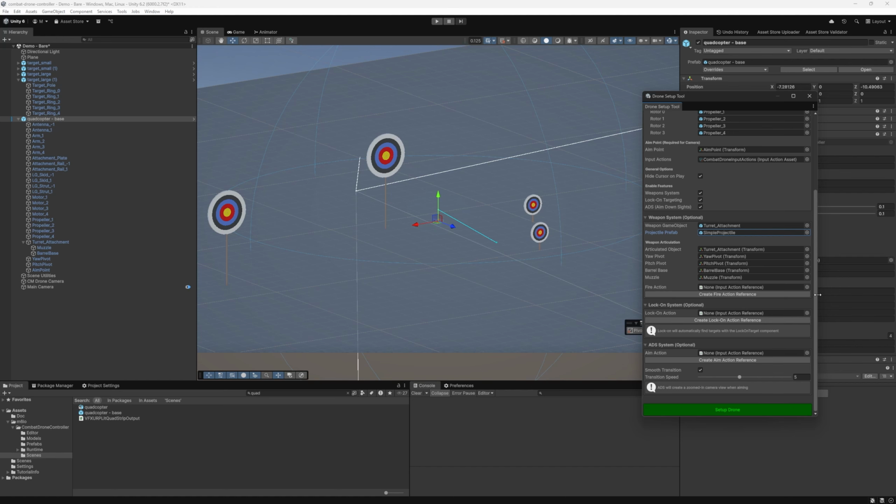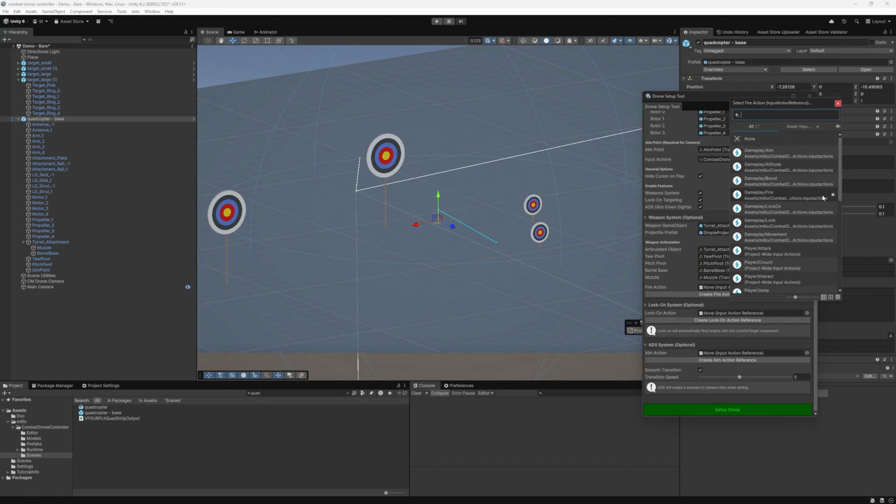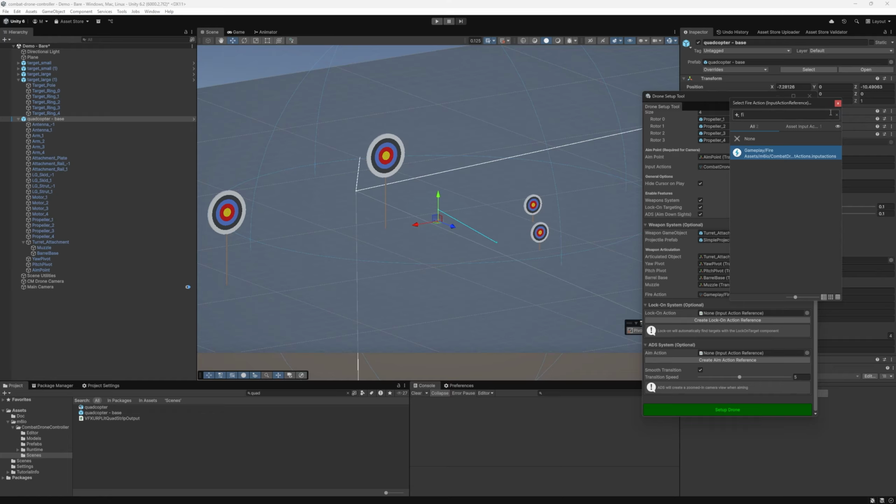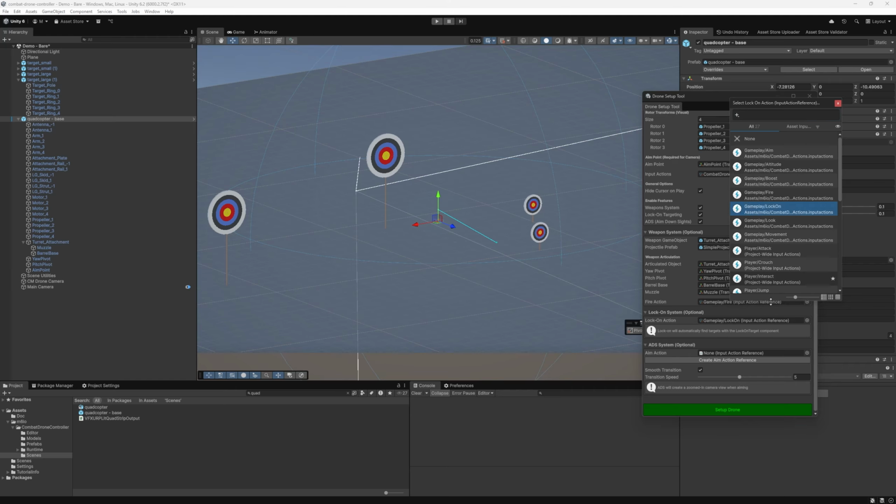And then we'll just define the fire control. So this is going to be the input, and because we're using the new input system, this will make it easier to have this controller work on different platforms. So whether you want to make something for PlayStation or for mobile or for PC, right? As long as you are using the new input system and you just define what the control schemes are for those different platforms, then you can use the same input controls everywhere.